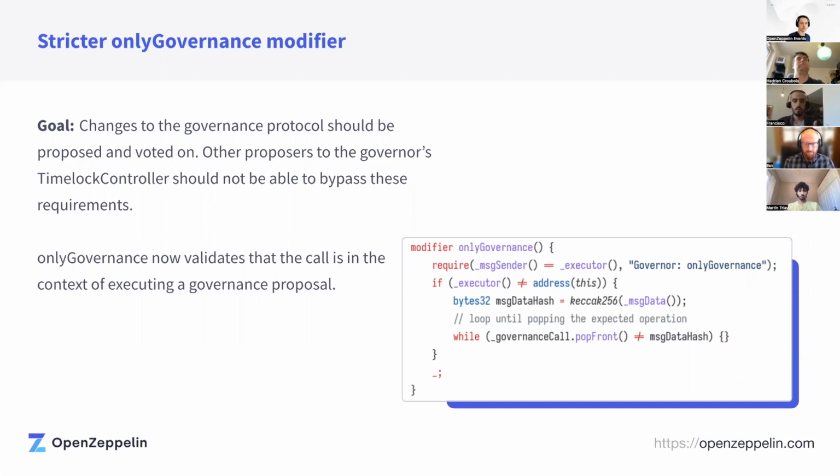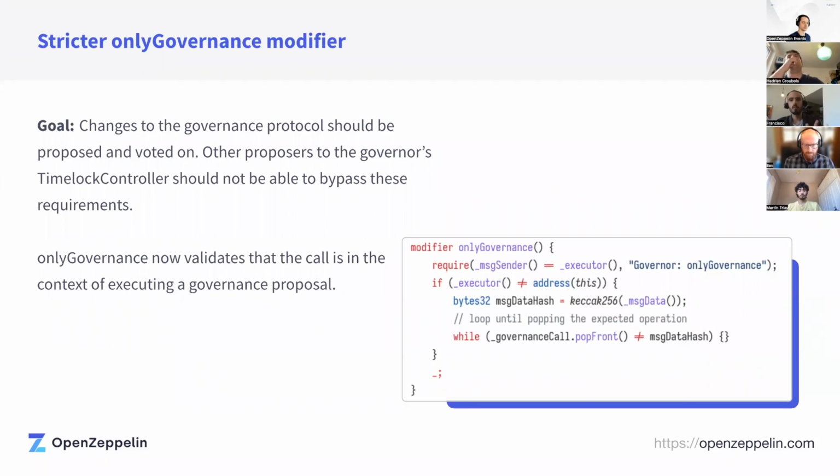Ideally. In the case of the time lock controller contract, it can have multiple proposers. And so even though this was clearly in the documentation not a recommended setup, someone could have set up a time lock controller with multiple proposers, and that would have given a potential way to bypass the proposal mechanism. So this is a place where our philosophy for developing the contract shows.